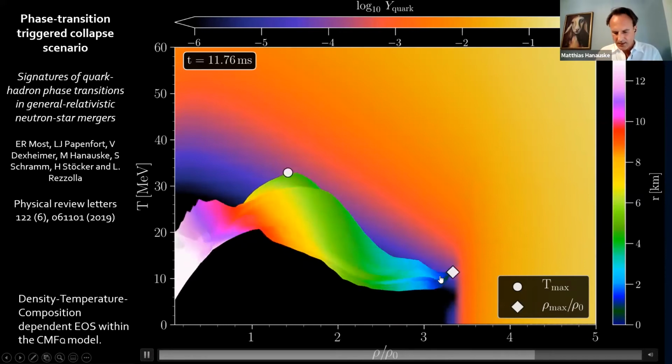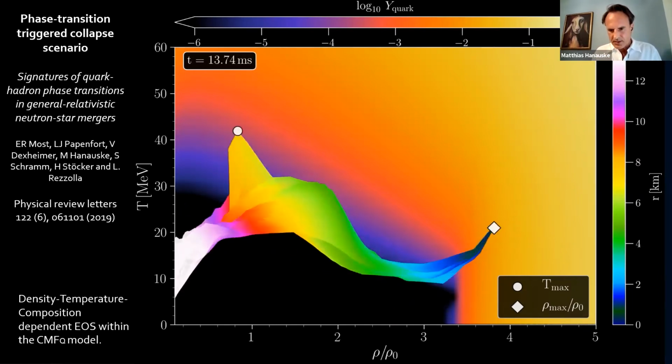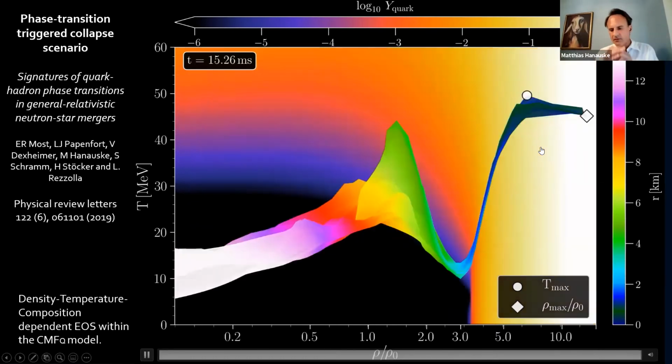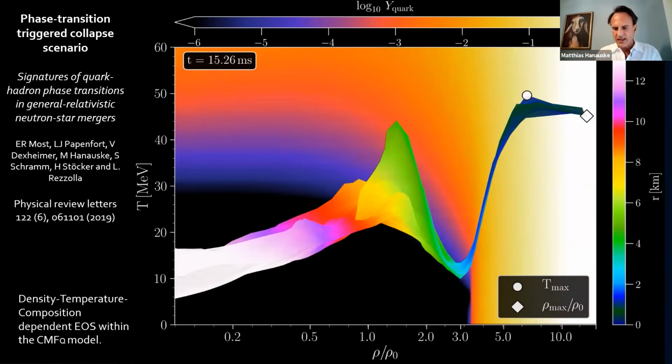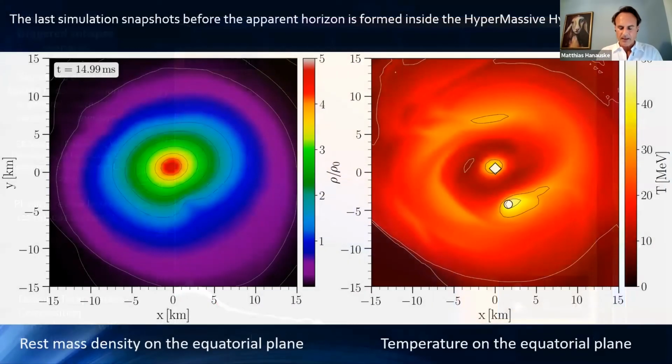You will see it now. In this case, no stable hybrid stars are possible, and the temperature in the interior is heating up, and then it collapses to a black hole. And this is the last snapshot of our simulation before the code tracks the apparent horizon. And here it is on a logarithmic scale. So this is 10 times normal nuclear matter here in the interior of the star. And this is a little bit more outside here, but it's collapsing now. And this is the last picture.